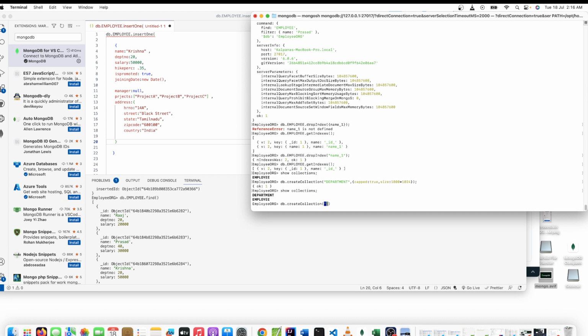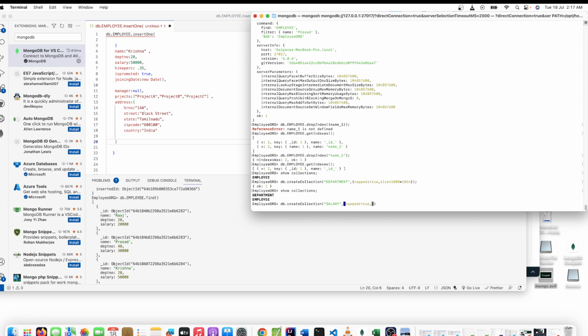Salary. Then comma, then you can put capped true, assigning some memory to this.